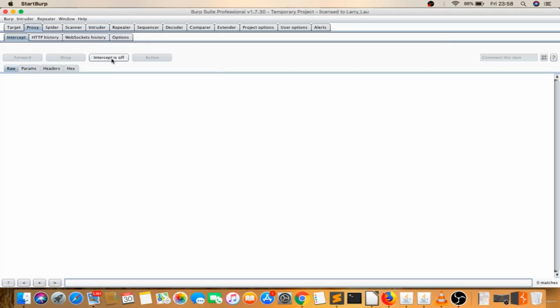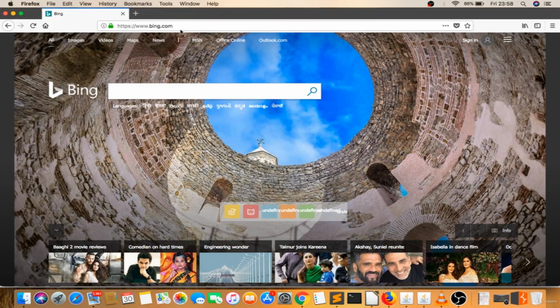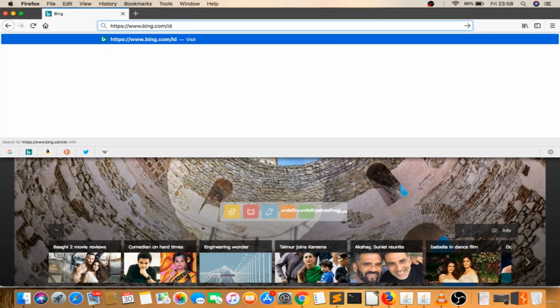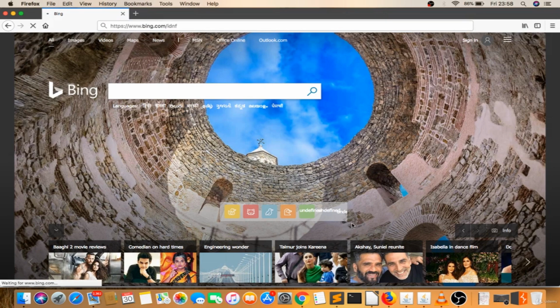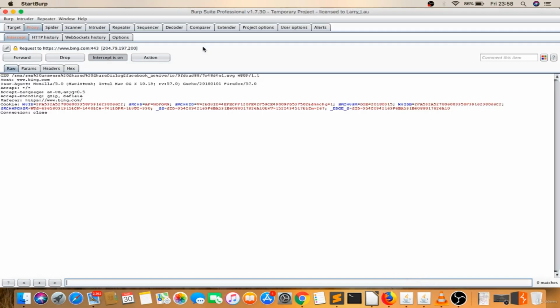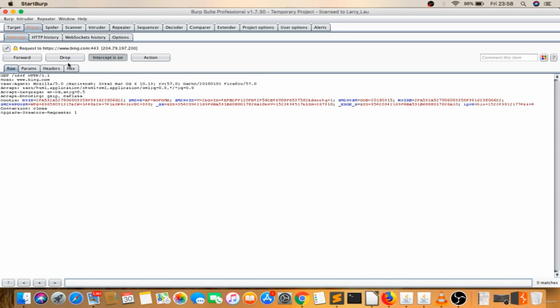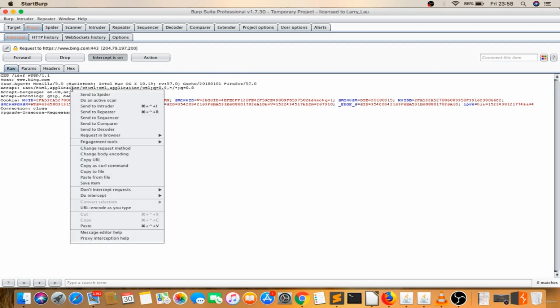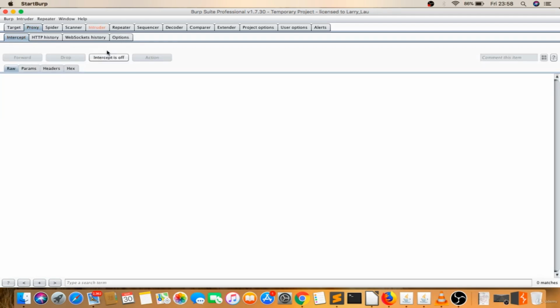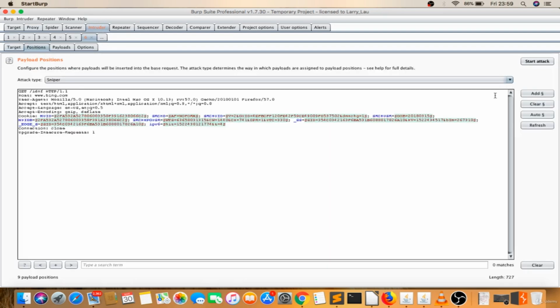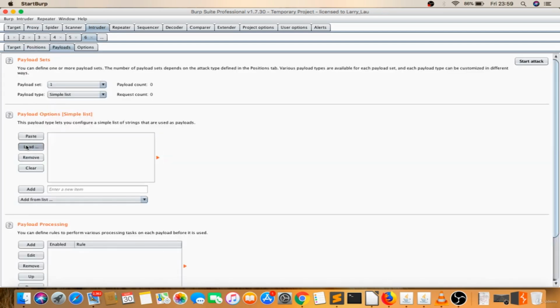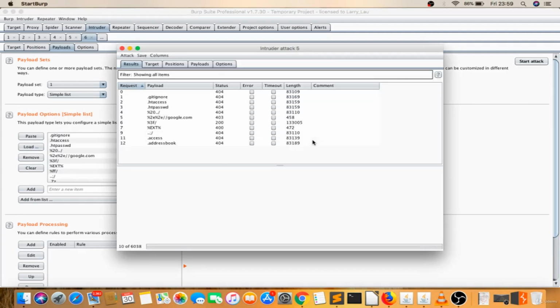Make proxy, intercept is on. I'll give an identifier there like IDNF. Okay, let's go to drop. Now I got the identifier there. I will right click, send this to Intruder. I'll go to Intruder positions. I'll first clear this because I have to attack there. Add payloads, load, start attack. See, whether we are getting any file or not.